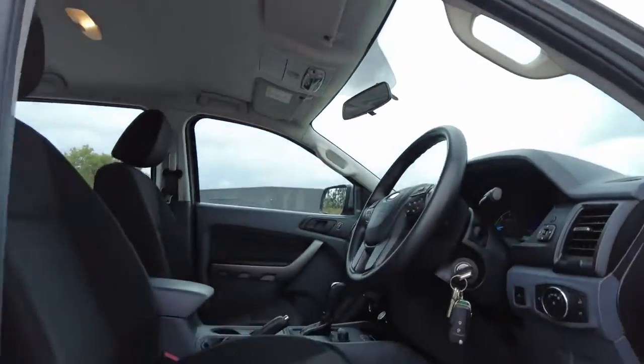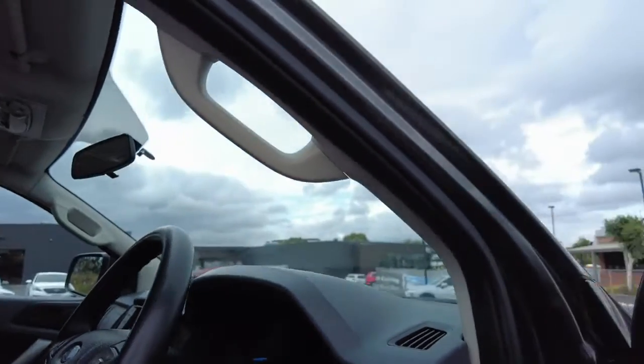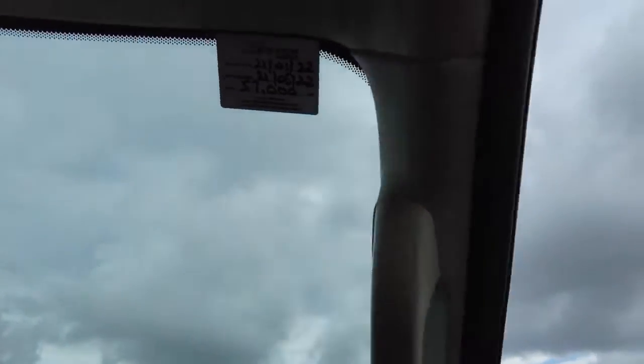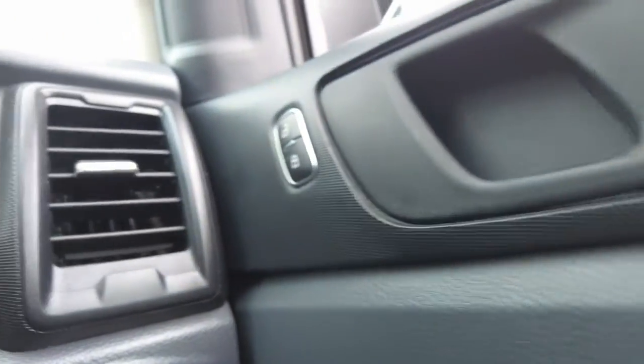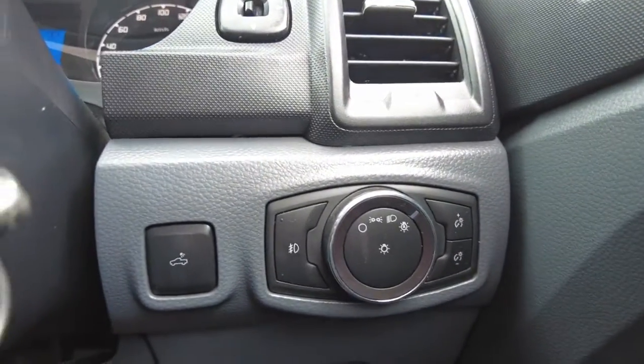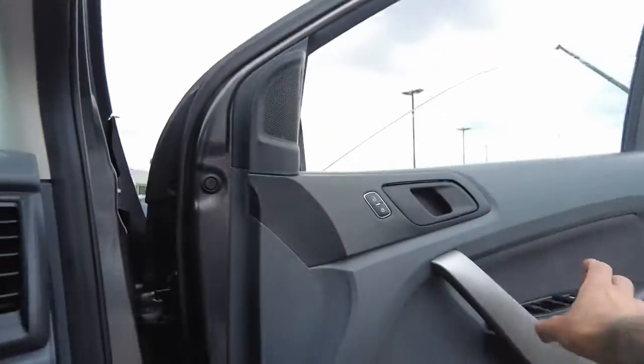Jumping into the driver's seat now — there is some plastic coverage in here just because it has recently been cleaned, but the seats are in very good condition and very clean. Taking a seat inside to show you exactly what the interior looks like. There isn't a lot of room to run through everything in here, but we'll look at whatever we can. Window controls and everything are on the door trim, along with lock and unlock functionalities.